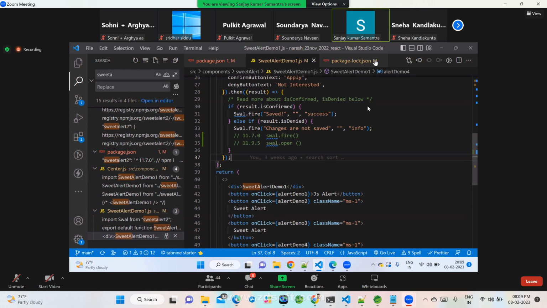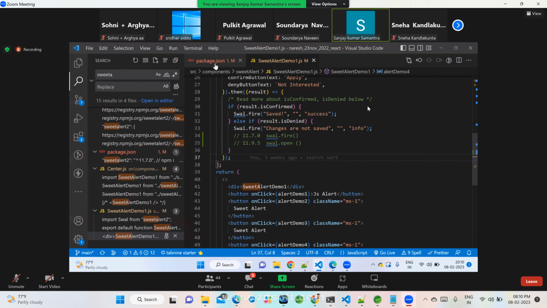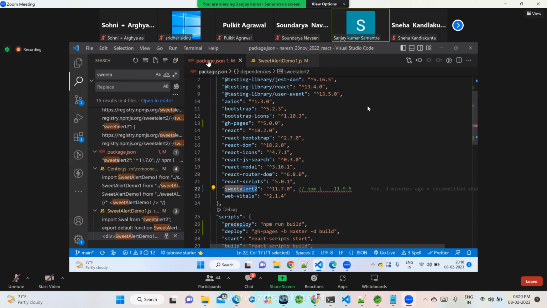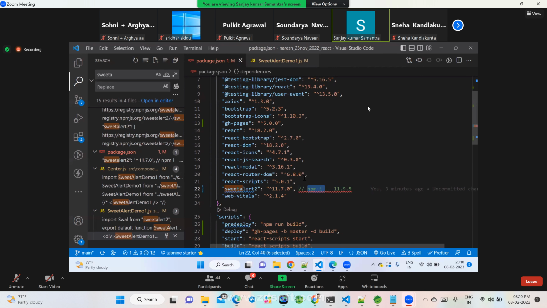Yeah. So if we don't have package-lock.json, package-lock.json is an optional file. Package.json is a mandatory file. When we don't have package-lock.json, and I say npm install only with package.json, when I do npm install, it will not stick to the version added here.